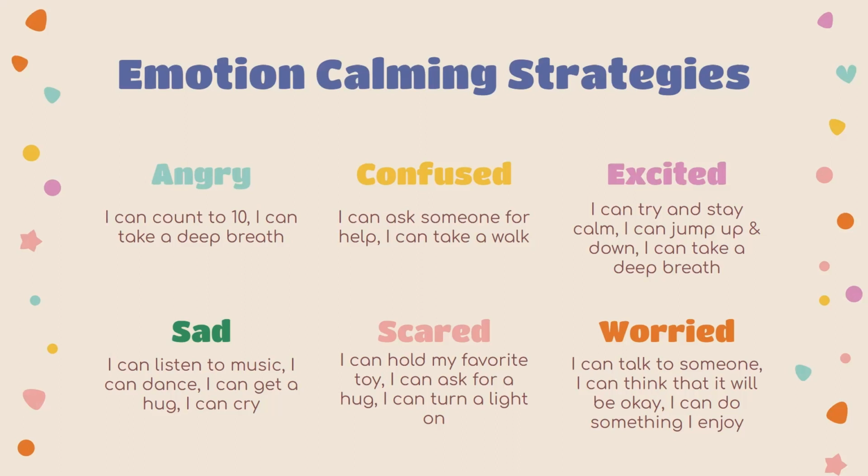Two additional emotions, such as bored and frustrated. For bored or feeling unhappy because something is uninteresting or because you have nothing to do, I can read a book. I can play my toys. I can draw a picture. I can call a friend to talk. I can ask my parents to plan a play date, and I can play in my yard. For frustrated or feeling upset because you cannot change or do something, I can talk to an adult. I can think of what went wrong and how I can do better. I can take a break. I can try again, and I can do something I enjoy.